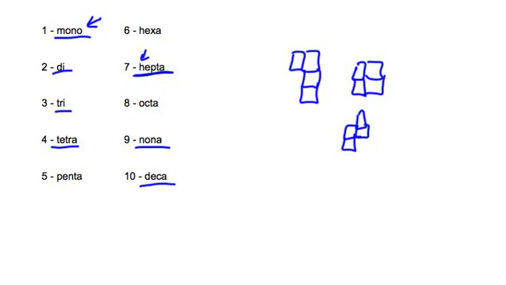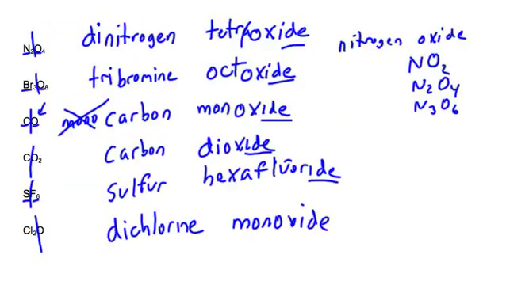So these are some hints to help you remember these, but really you just have to study these and commit them to memory. It's one of the few times you'll have to do it in chemistry. But once you have those down, you should have no issues with molecular naming. The only thing is making sure you identify what is a molecular compound versus ionic. Again, you're looking for two nonmetals. That's usually the giveaway.